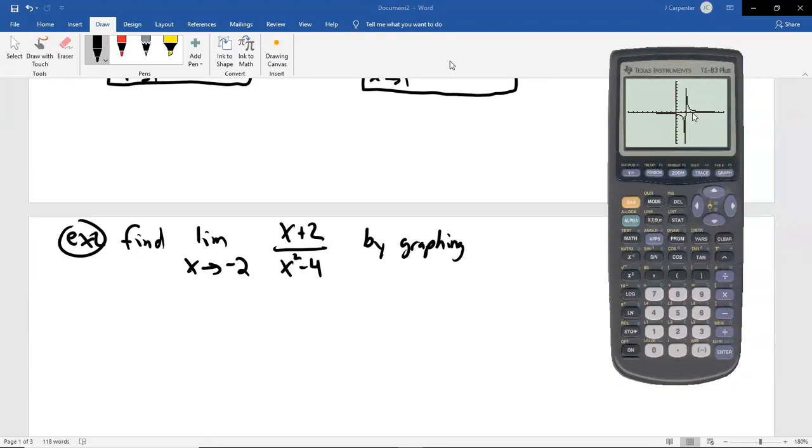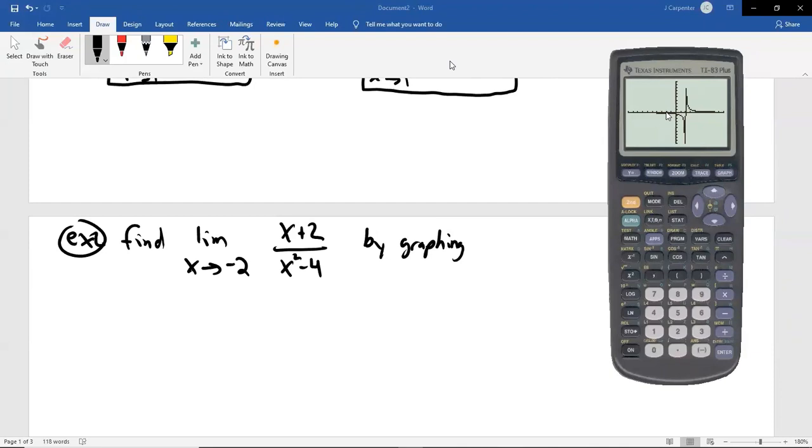So the limit depends on where you are. I could say, what's the limit as you approach 5? And we'd be interested in somewhere over here. I could say, what's the limit as you approach 0? And we're interested over here. I could say, what's the limit as you approach positive 2? And we would be interested in this weird negative infinity, positive infinity issue, which, spoiler alert, that limit does not exist because positive infinity and negative infinity aren't the same number. But we're interested over here at negative 2.